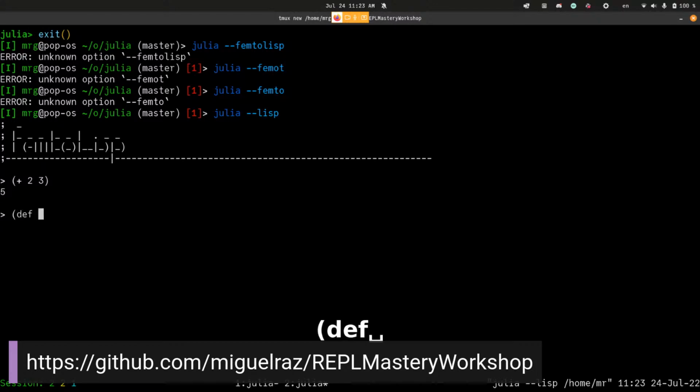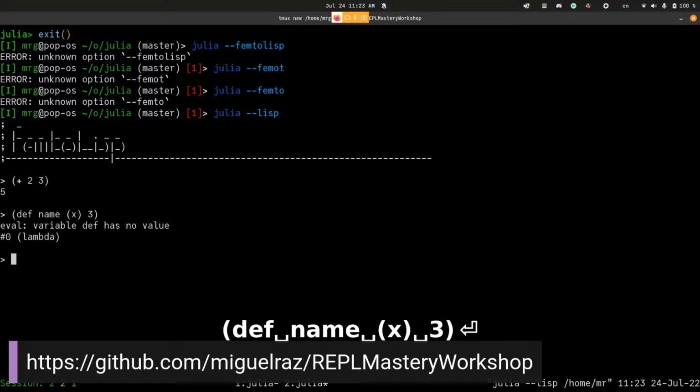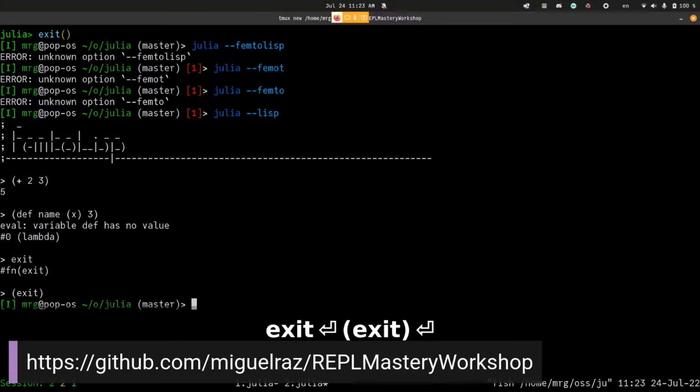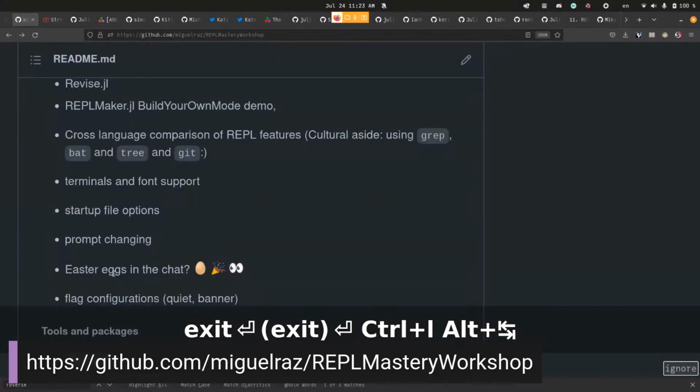I don't remember how to do this. Def name and then X and then 3. I don't remember how to do Lisp here, but the point is exit. There we go. Yeah, you can tap into the parser that way.